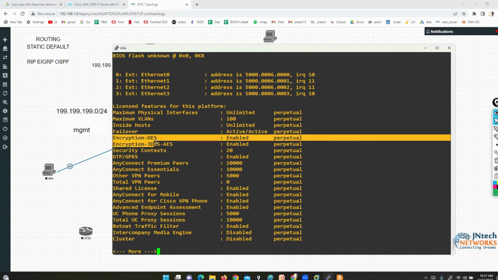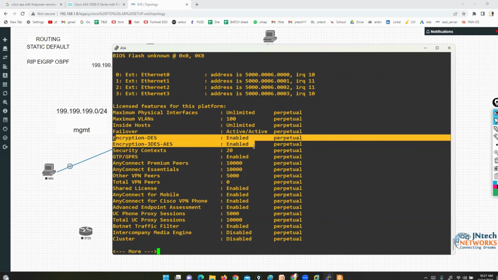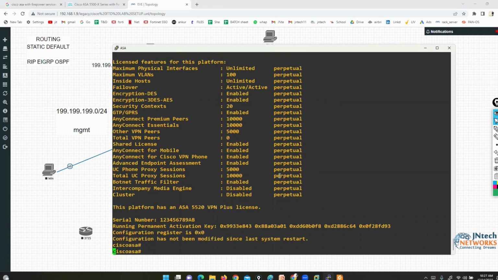For VPN, the options are available, so we can configure VPN here. For virtual firewall, we have a license on the Cisco ASA box, so we can divide our single firewall box into 20 firewalls. So we have a 20 security context license.